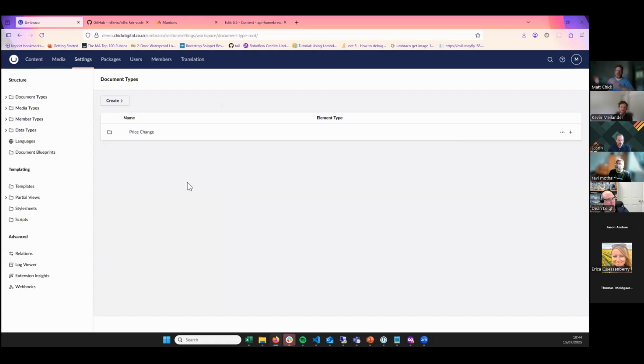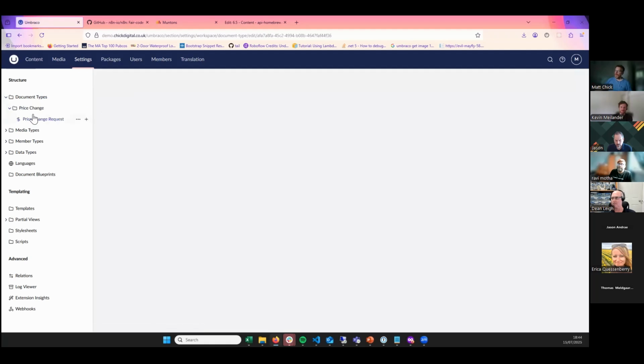Their view is they're going to take all of the stuff they run in Excel, like price changes and product descriptions, and put it into an online system. They've looked at lots of different PIMs and DAMs and all these kinds of things, but they want to build something custom because they need it to integrate with lots of their legacy software. So that's the made up requirement.